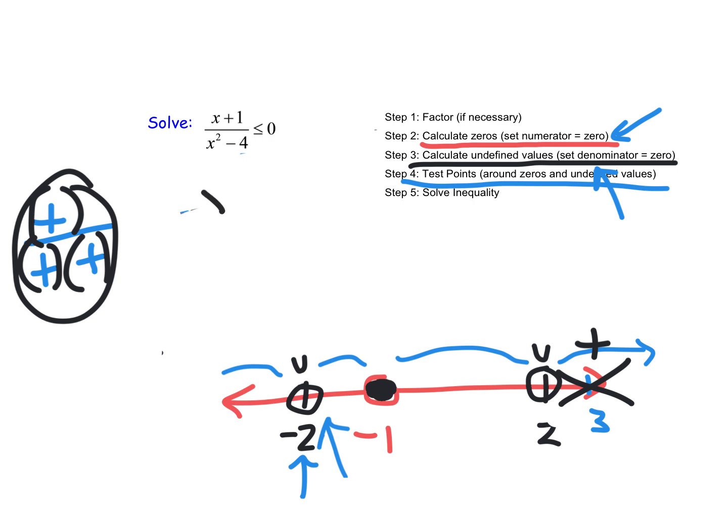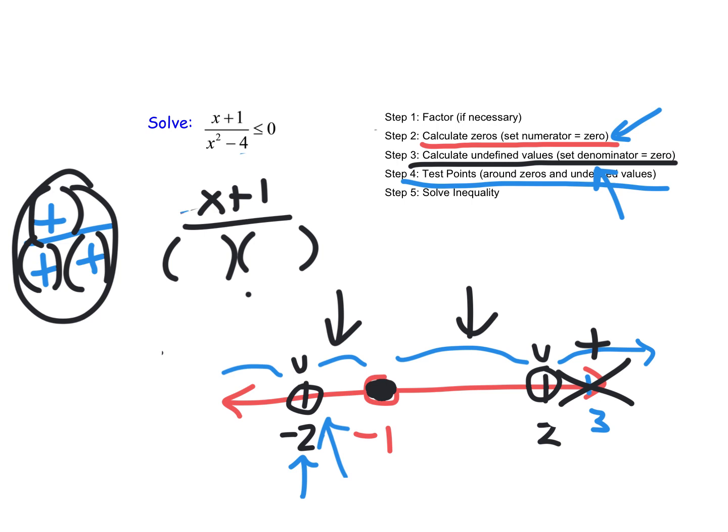All right, so again, I'm going to refactor it here, and I want you to test the remaining intervals here and here. The only number between -1 and 2 is -1.5. I mean, there's more, but might as well use that one. Test these 3 intervals and see if you think that it came out positive or negative, and therefore did it work. By work, we mean, did it come out less than or equal to 0? And if it did, you fill in that part of the number line. All right, I'll be quiet again, and I want you to test those intervals.